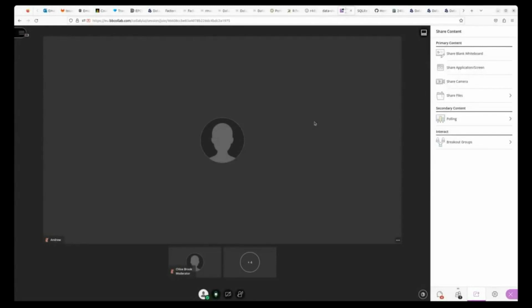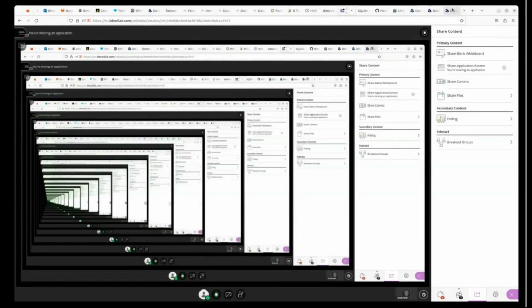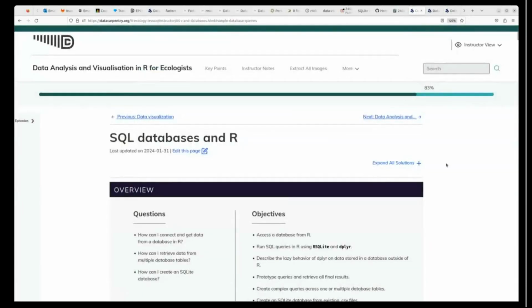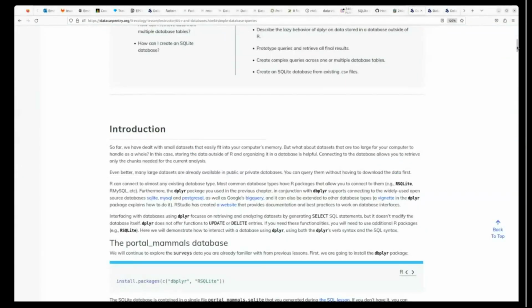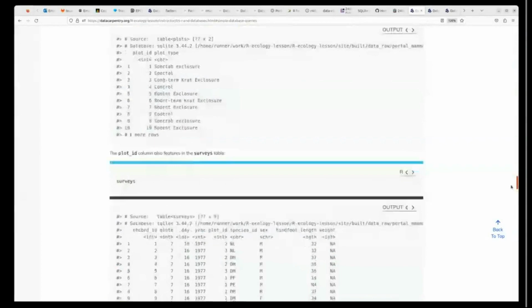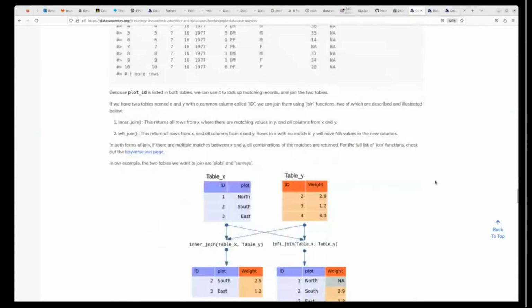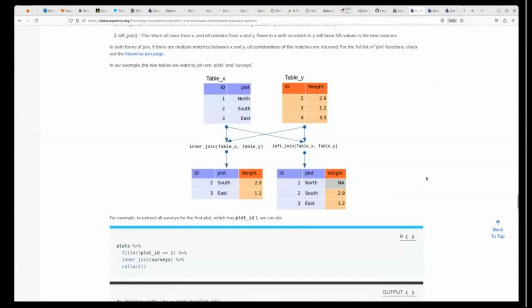Let's go to the browser. Okay, we're here. Hope you can see the browser. So there is a different view, slightly more concrete than the Venn diagram.